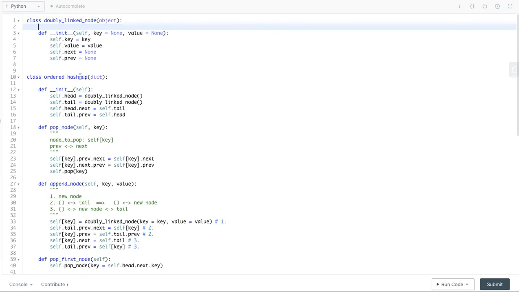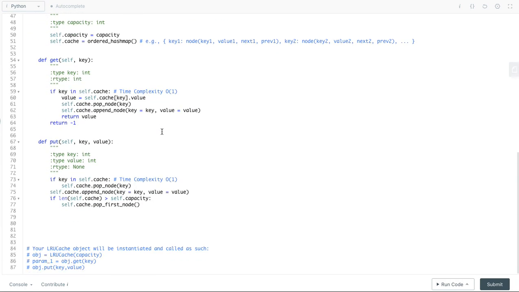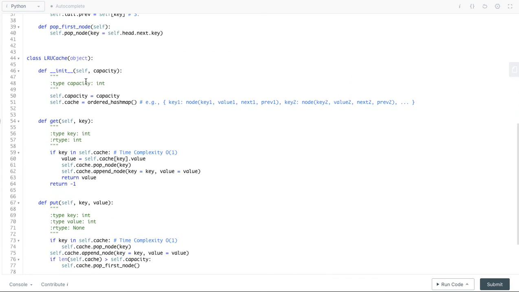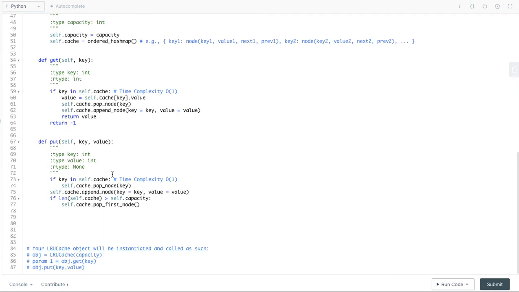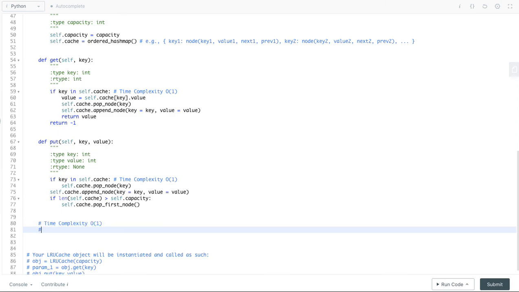The ordered hash map using the doubly linked list has this O(1) lookup time. And for the space complexity, it will be the cache, since there may be up to the capacity here. So we know the total time complexity is O(1), and the space complexity is O(N), or capacity.